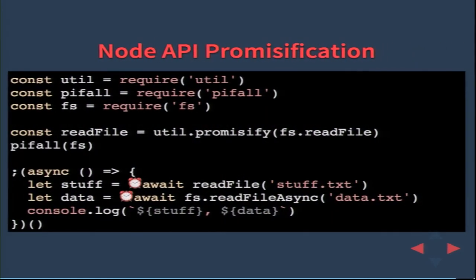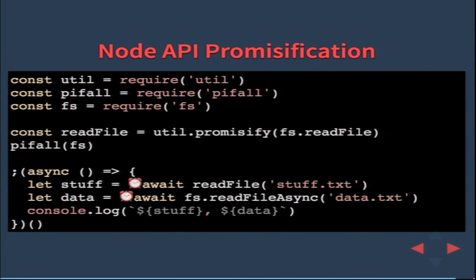And finally, of course, everything in the Node APIs is callback based. There is some work currently to start promisifying some of these built-in APIs. But if you want to start promisifying this code today, you can use the util library, or you can use another convenient library, for example, pyfall. In this first line here, what I'm doing is promisifying a single method in the file system module. And so the readFile function, which is a callback style method in the file system module, will now become promisified, and that promisified version will be assigned to readFile.